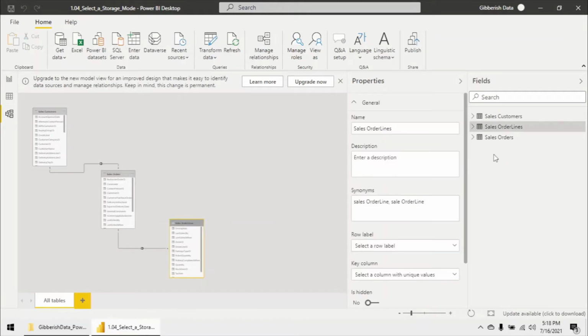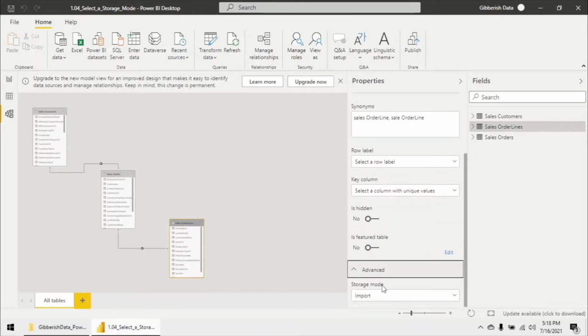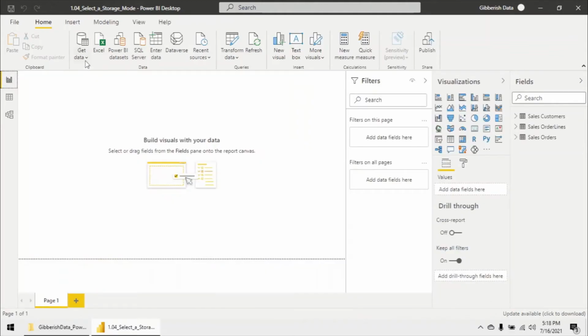You can actually go to the modeling view, and if you click on a single table and look at the advanced options, we see that our storage mode is set to import. We see that direct query and dual are grayed out, and dual signifies that the model has both direct query and import methods, but we see that we cannot switch between import and direct query.